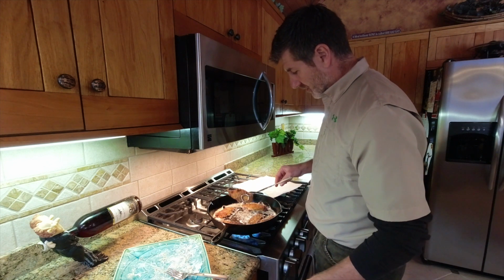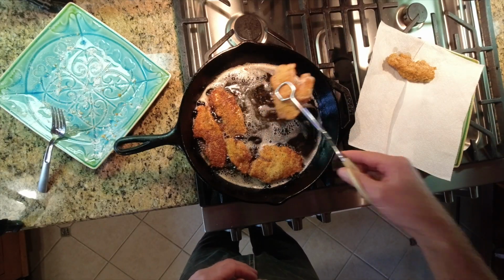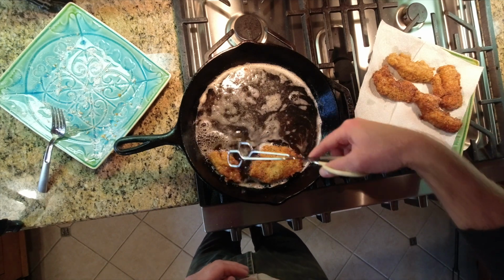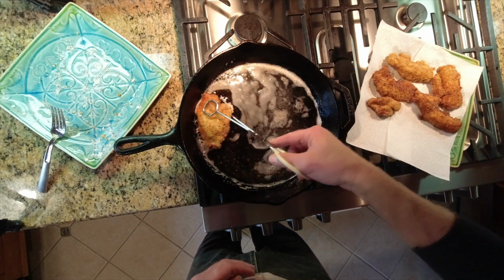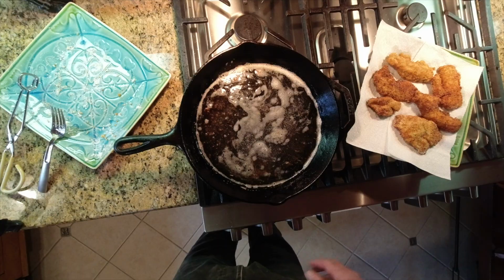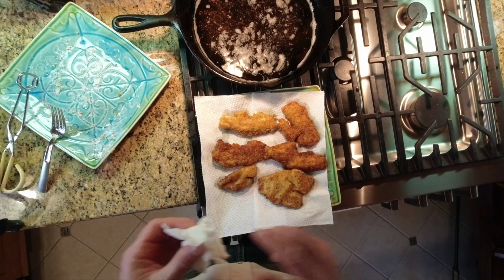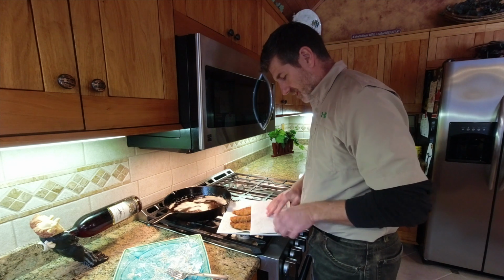They look perfect. So we're just going to take them out of the oil, transfer them to the plate with paper towel on it. That paper towel will just sort of absorb any excess oil that might be on it. You don't want a soggy, greasy piece of fish. You want that nice, light, flaky fillet to come through. And it's important to just make sure that the surface of the fish is not too soggy. So I'm just going to take another piece of paper towel.